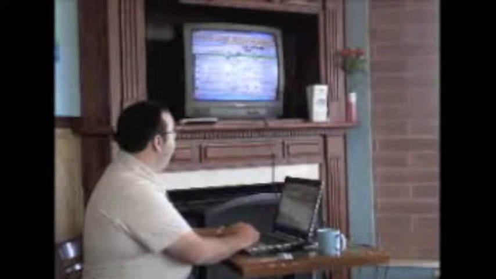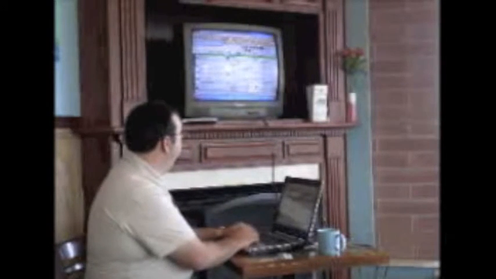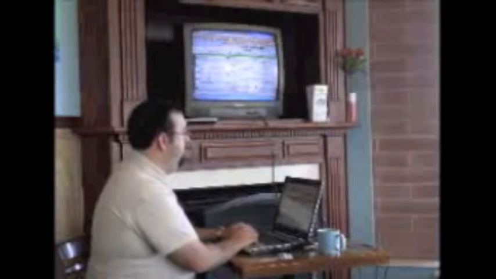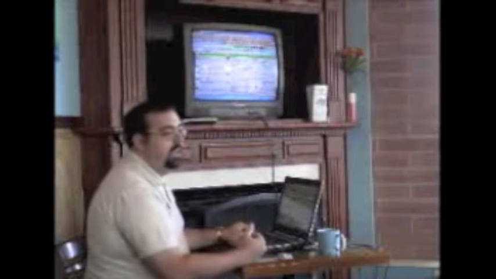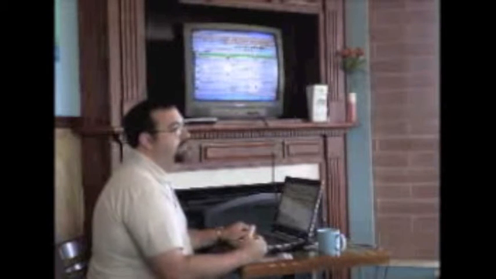So that's how you post messages. Now, this part down here is really where the fun happens. What you have down here are different columns that allow you to see what's going on in your page. And you can set this up however you want to.